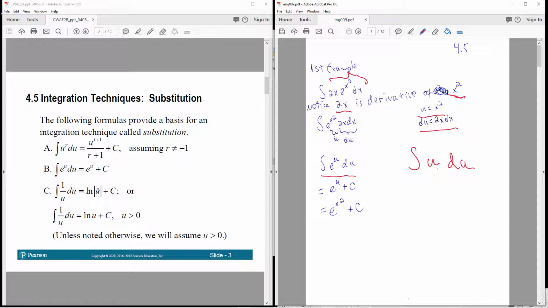Rewrite it into some form with some form of f prime of x dx. Make sure everything is represented. Then we can go ahead and integrate it. And that's what we have in the first example. We have our f prime of x and we have the dx part of it. So we can go ahead and integrate it. So let's look at another example here.